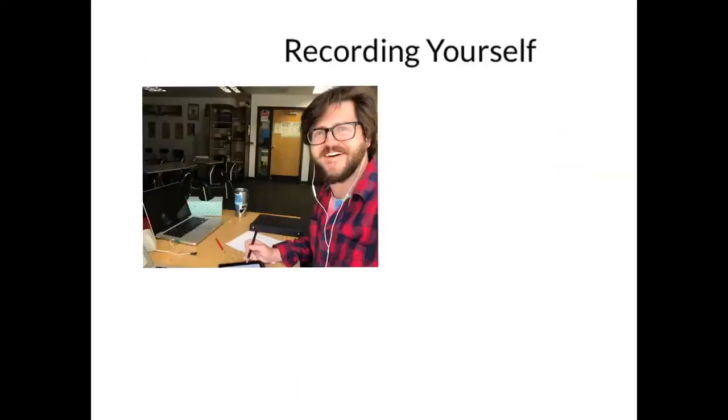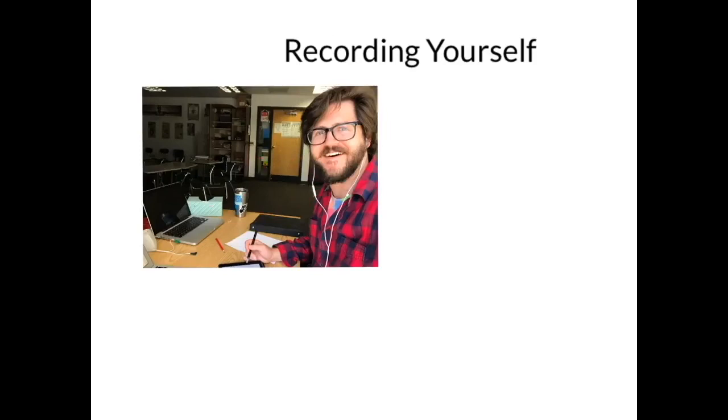The last little part I want to talk about is recording yourself. Now, what I do is I use a tablet, an iPad with a stylus. To get the sound right, I use the headphones, because on the Apple headphones you have a microphone right here, and so you always consistently get good sound from that. So this is one option.